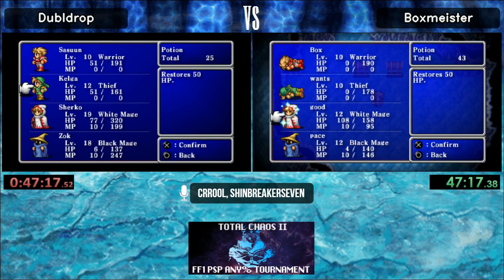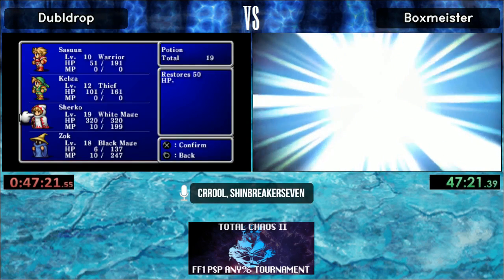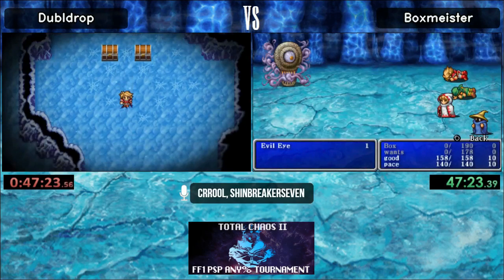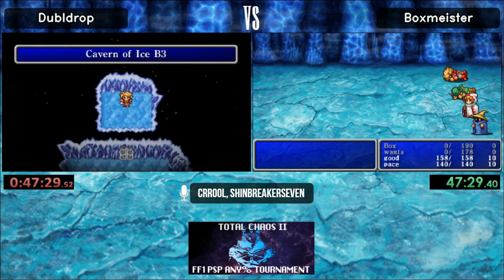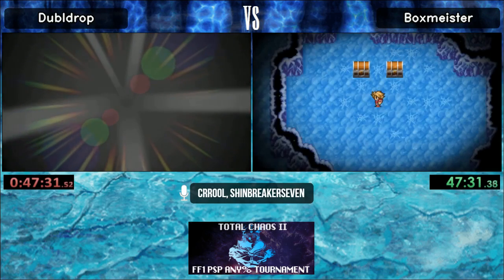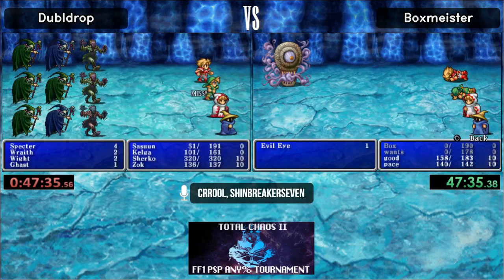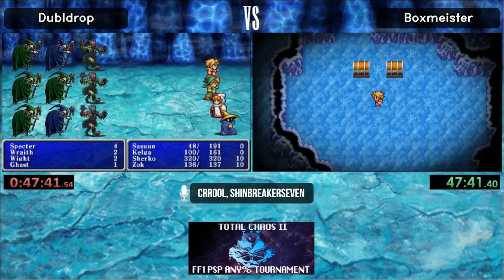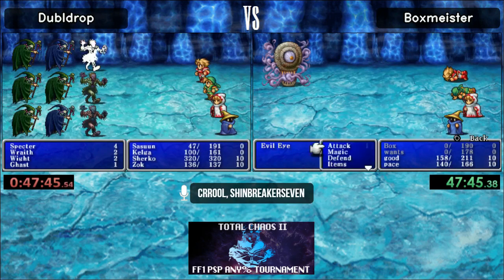Dubldrop pretty much finishing up his grind, going to heal off his characters completely. He's going to move out of the Cavern of Earth. Looks like he didn't completely heal his warrior, interestingly enough. You don't really need to pay attention to their health anymore at this point, so it's kind of interesting that Double is opting to keep the warrior only at 51 health here. Probably trying to save up the time from potioning and just skipping that until he gets Hilara later on.